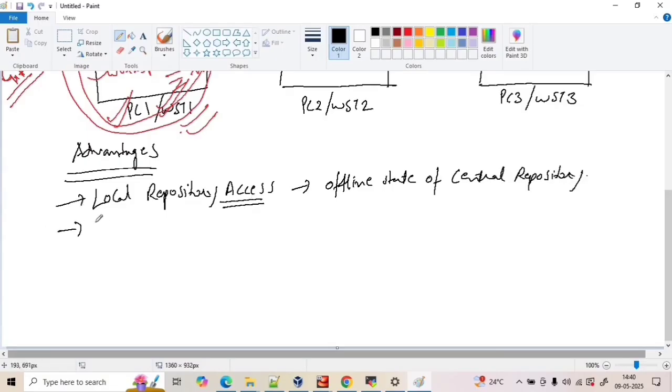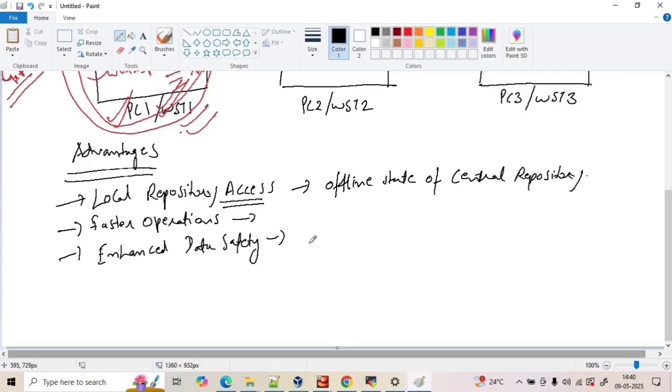Another one is faster operations. Most of the operations are performed locally, making them significantly faster compared to the centralized system. Enhanced data safety.